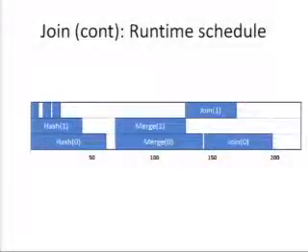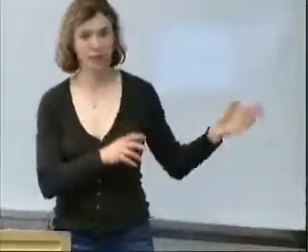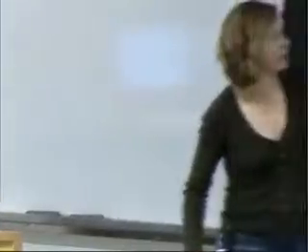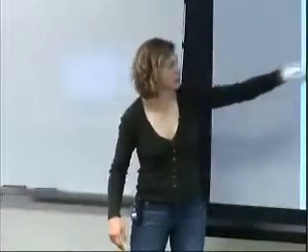Okay, so a notional runtime schedule, this is a sort of Gantt chart-like visualization where each horizontal line represents which of these vertices are actually executing on a machine. So this bottom machine gets one of the hash operations, one of the merge, and one of the join. Okay. So don't read too much into that. I'm just showing you the picture because I use pictures like this later in the talk.